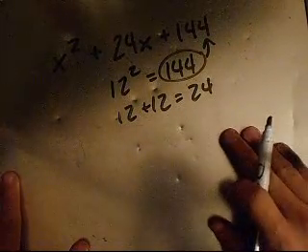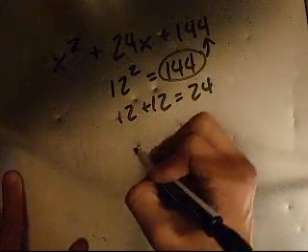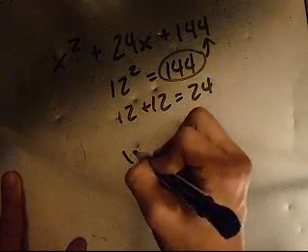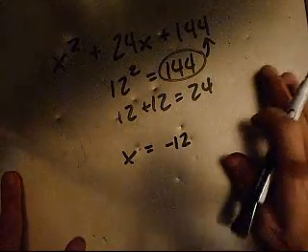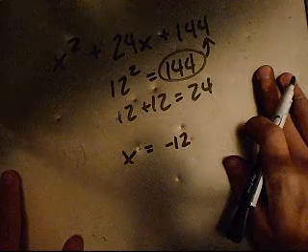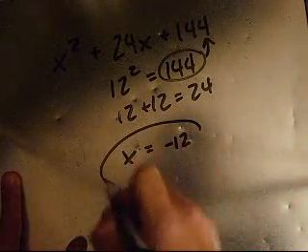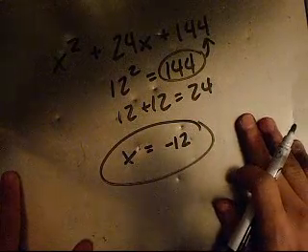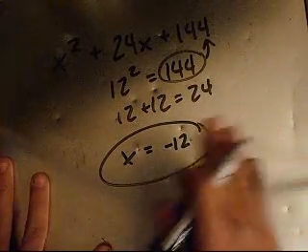But what was the answer for the x value? Well, the only answer that you could have, since it was a square, would be negative 12. Since it was a square value, the only answer you could have was a negative 12, so it would be no extraneous equation, even if it was equal to anything. Or you would have no solution at all. So your answer would be negative 12.